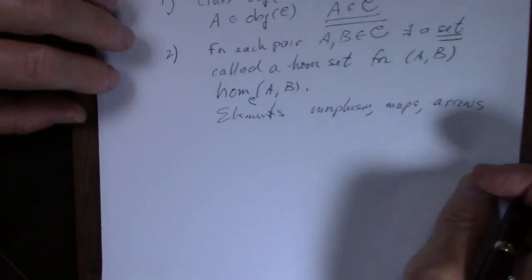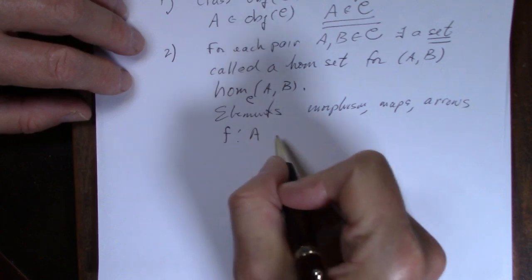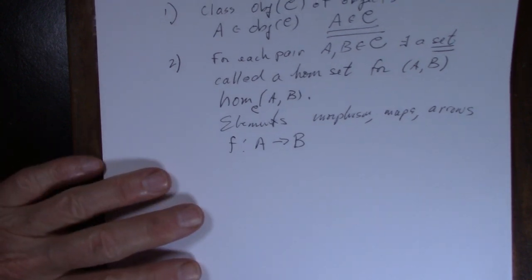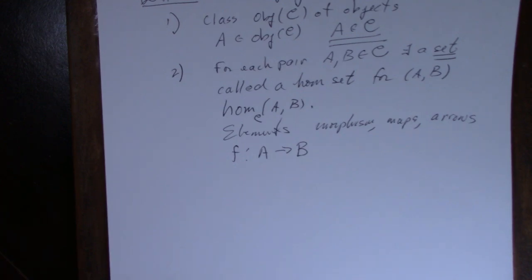Notation just like functional notation, but keep in mind we are defining a very abstract concept here. All I said was that between two objects A and B, or for a pair of objects A, B, there is a set of something, and the elements of that something are called morphisms, maps, or arrows. They may not have anything whatever to do with functions in the real world that we know of as mathematicians. May not be homomorphisms, they may not be functions from set functions. They're just another kind of object, really.